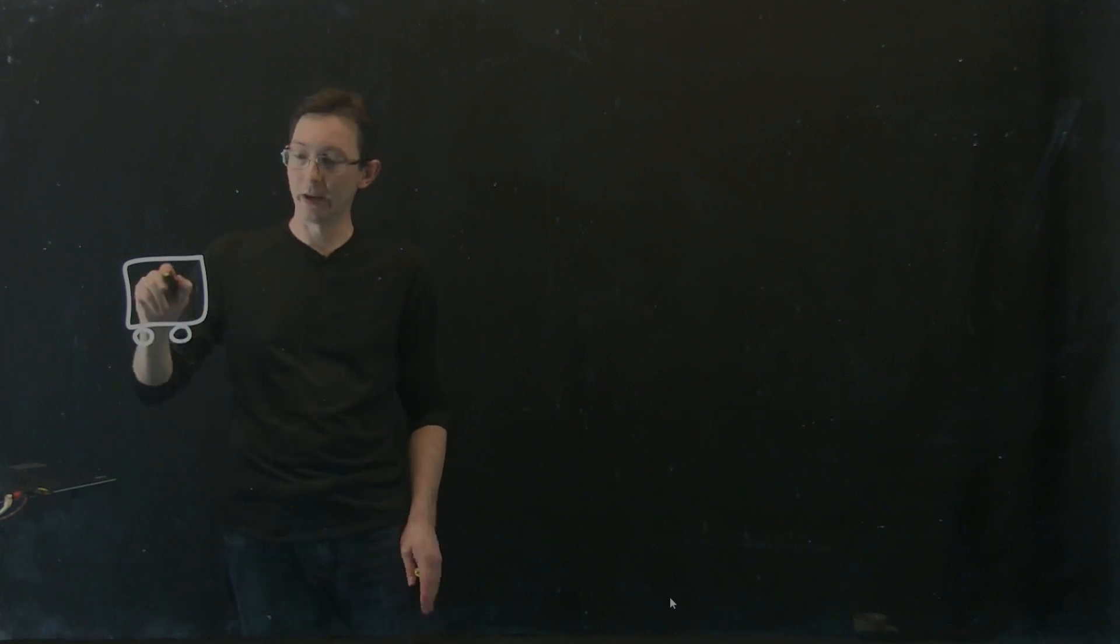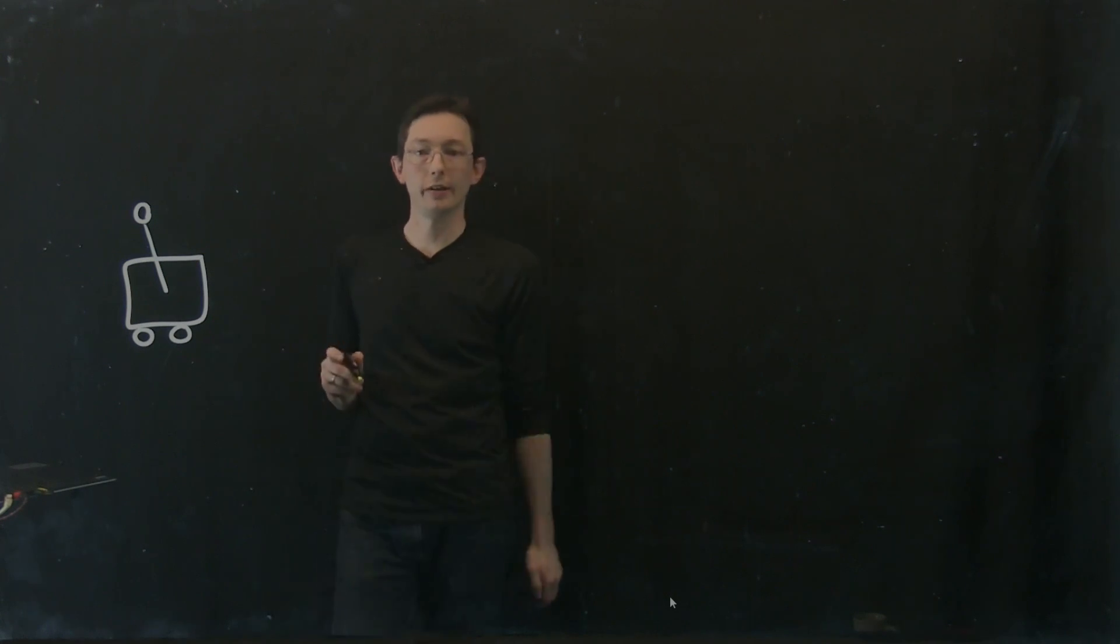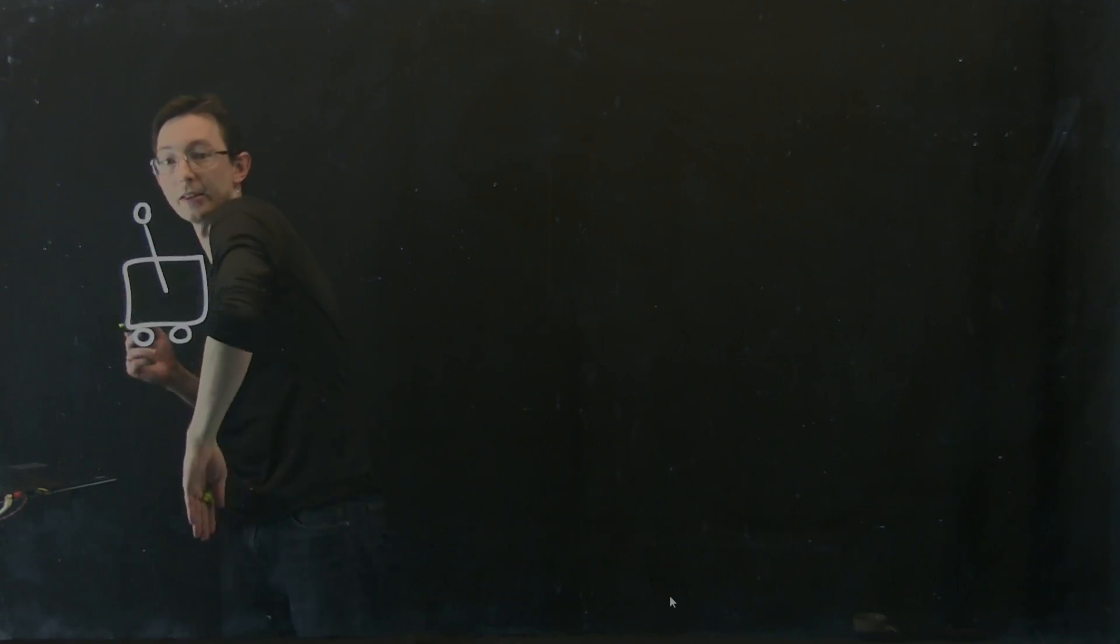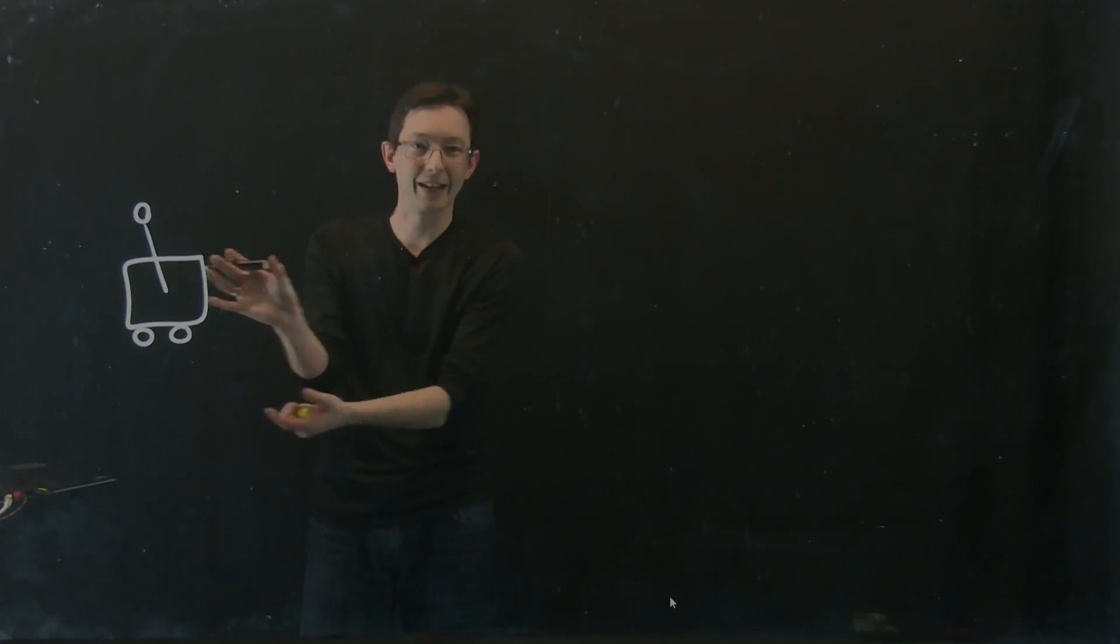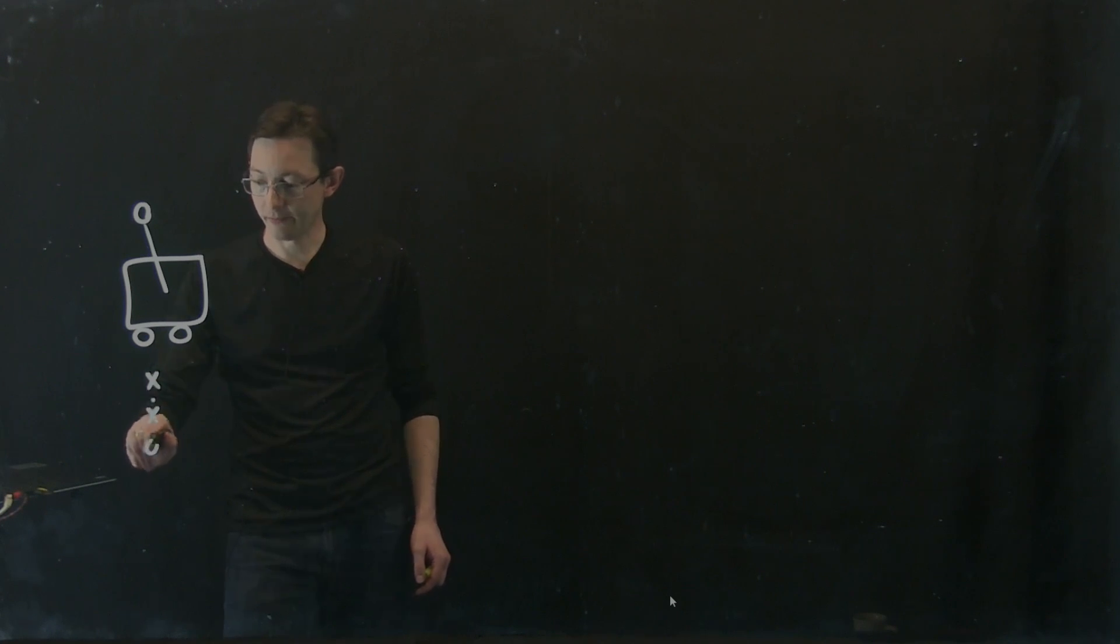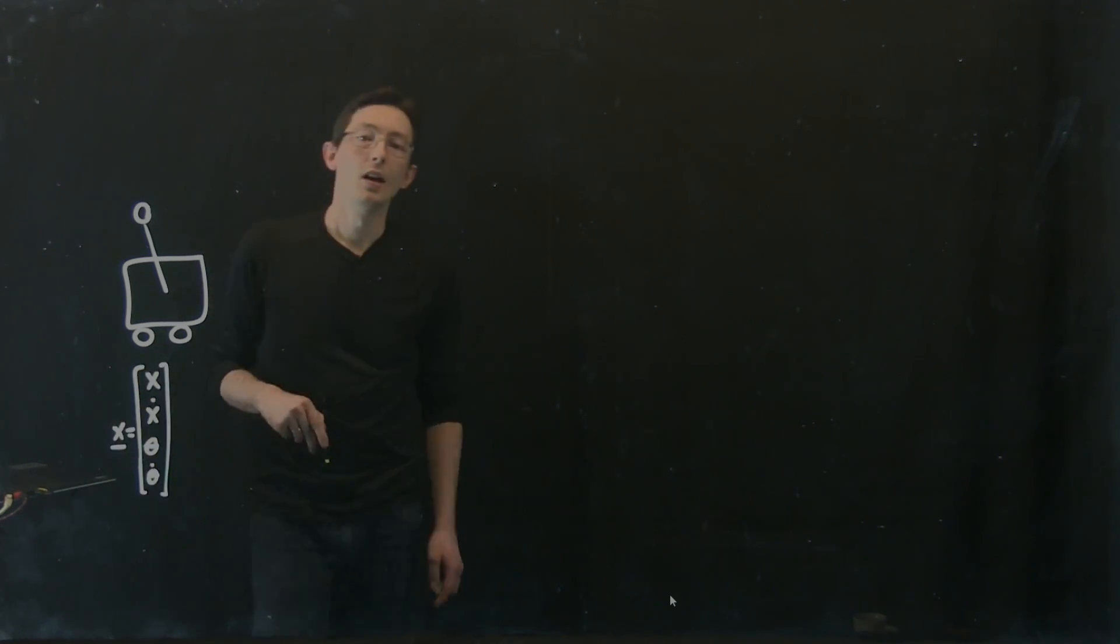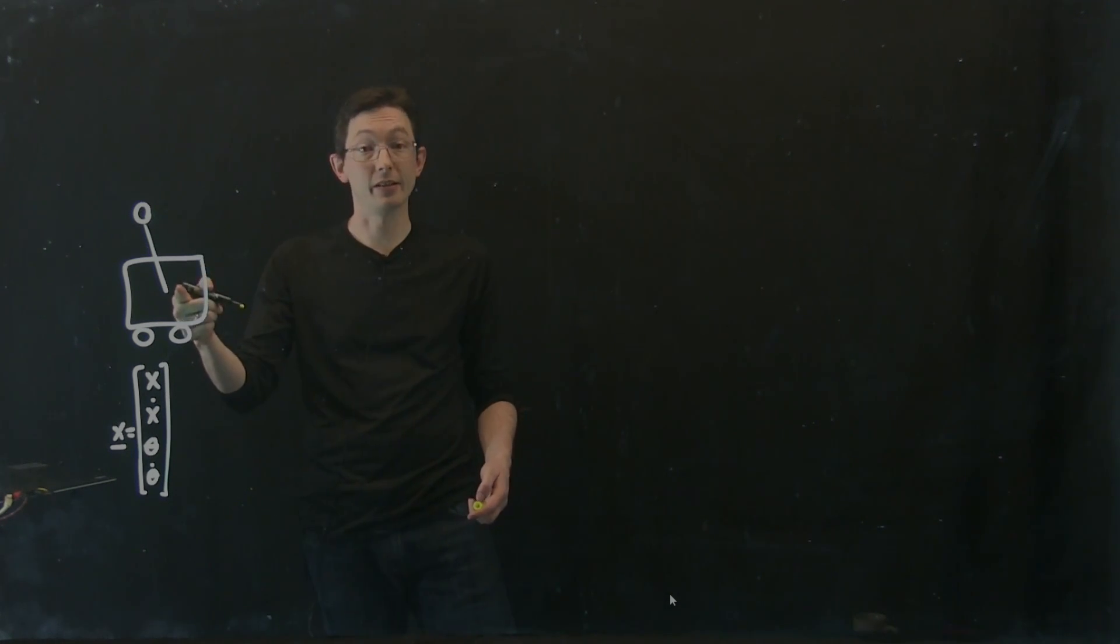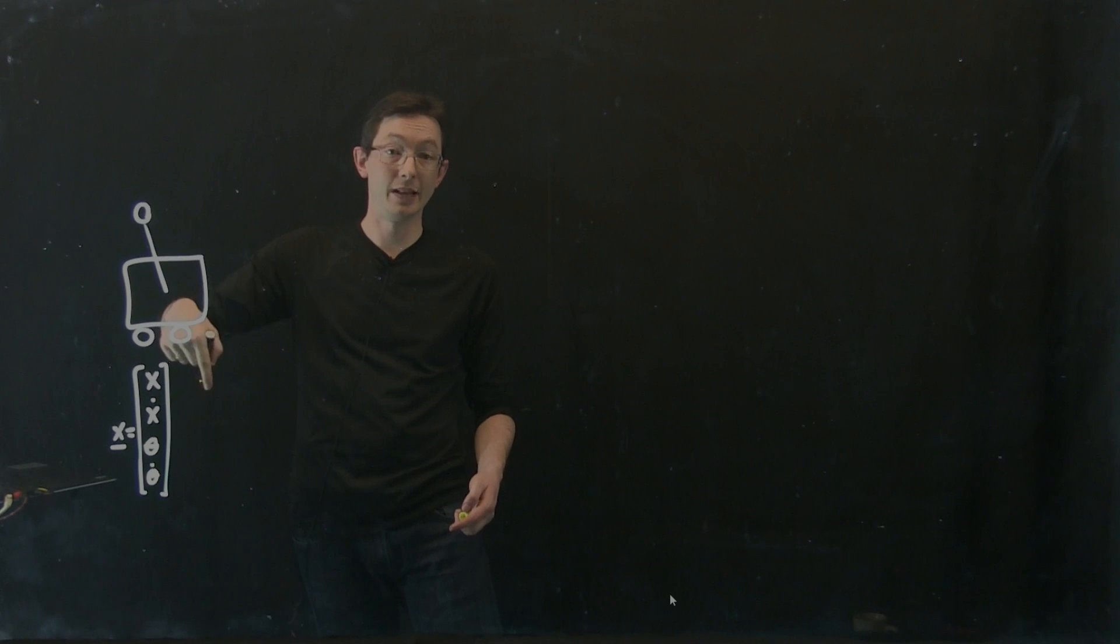Just recall we have a cart that can move left and right. We have an inverted pendulum on that cart, and this pendulum could be in the up position, which is unstable, or it could be hanging in the down position, which is kind of like a gantry crane. This system had four states: x, x dot, theta, and theta dot. This is our big vector state x. We derived the nonlinear systems of equations and also looked at the linearization in the up position and the down position.